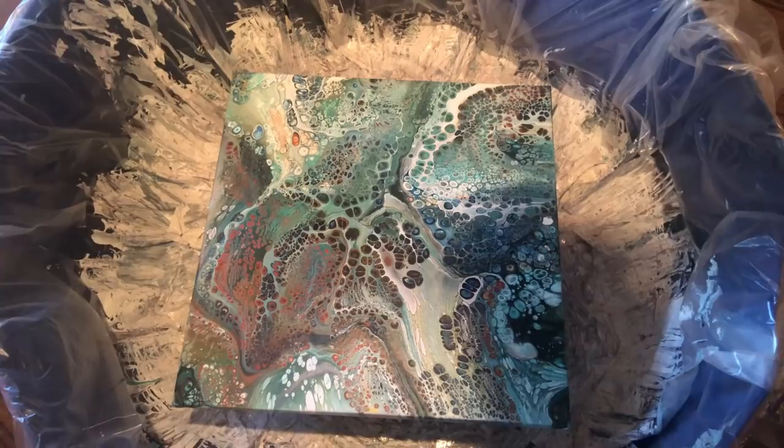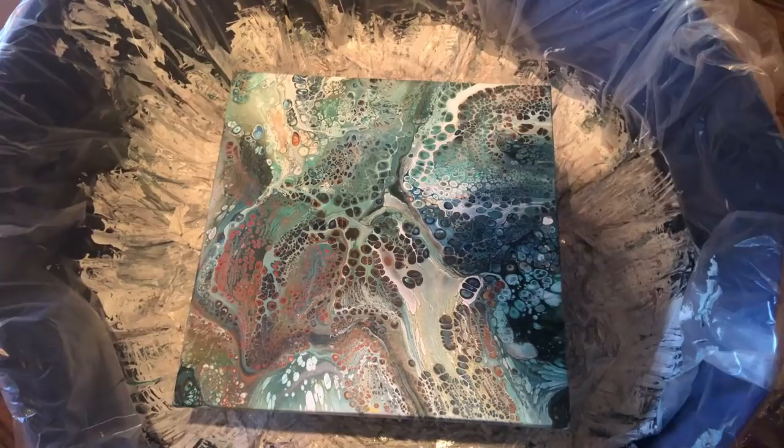I'm re-pouring over this. This thing was like a year old, I think. It was sitting in the varnish slash resin stack, and I never touched it, which I think I mentioned before is always my clue that, yeah, you really don't like this painting. I really don't. So it's a goner.